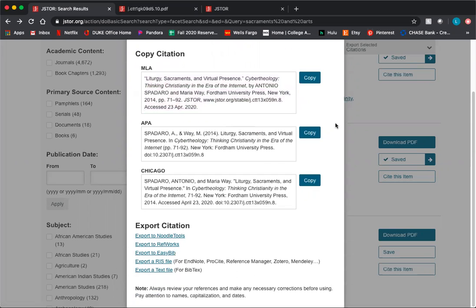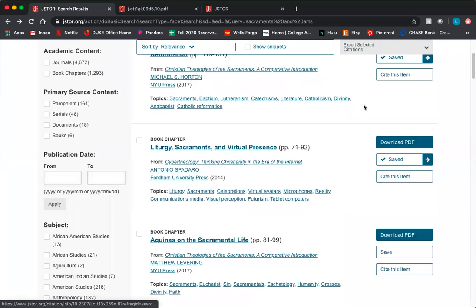You can also export the citations to a couple of different tools. So if you're using NoodleTools or RefWorks or EasyBib, it's easy to simply export them from JSTOR into those programs.